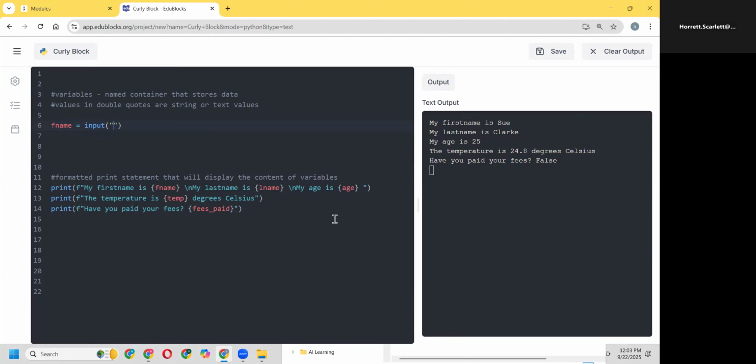Inside the rounded brackets, we have the double quotes, and then we have the question that we want to ask. We call this question a prompt because it's providing some sort of information to the user so they understand what is required of them. So: enter your first name. And I'm putting a colon and a space.